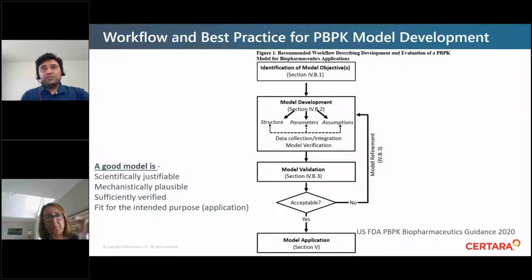And that's why this is now a flow chart that is copied from a recently published guidance from the US FDA on the use of PBPK for addressing biopharmaceutics questions. So now you can see there is a regulatory guidance, which suggests the maturity of the field. But as you can see here, there are some critical steps of model development and verification. We need to identify the objectives first. Then we need to make sure that the model we are choosing is fit for the purpose, that the model is able to answer the question at hand. And then we need to look at the structure of the model, that the model is scientifically sound. We need to look at the parameters, that the sources of parameters are reliable.